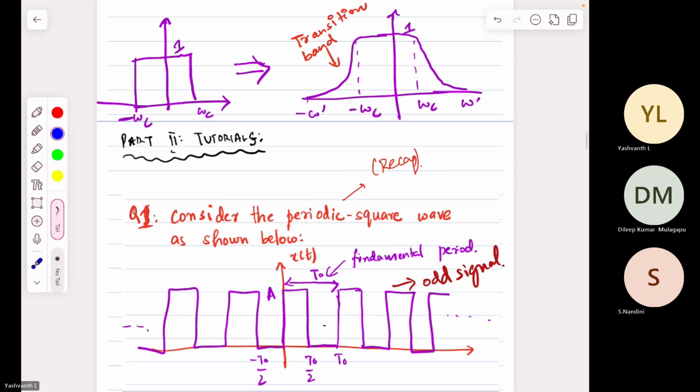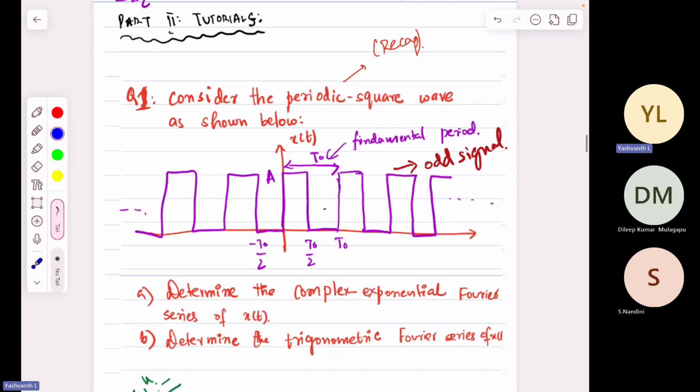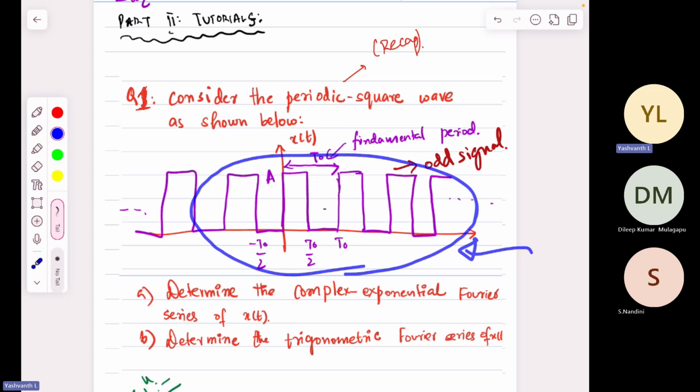So the first part, what I've done is I'm going to quickly recall that problem, and I'm going to solve some series of problems built on this problem. I'm going to consider different varieties of square signal. I'm going to compare how the values of Fourier series for those signals compare to the Fourier series of this signal. Okay, so let's just quickly go through.